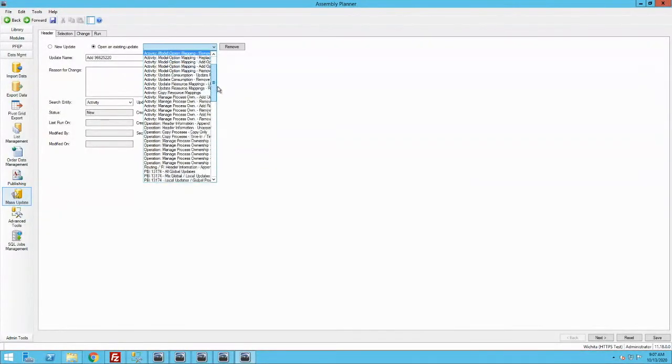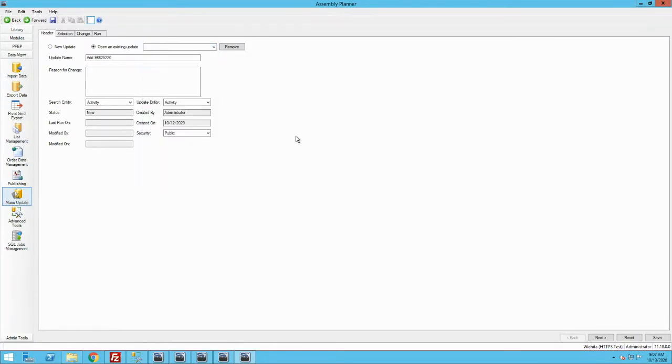This is like every possible option that we could think of that somebody would want to do. Most places don't have this. Most of the time, they're saving these as historical data, right? So I want to save this. I want to save the study so that if I ever have an issue, I can go back and look at exactly what I did. For now, I'm going to create a new one. So I'm going to be adding this part number.